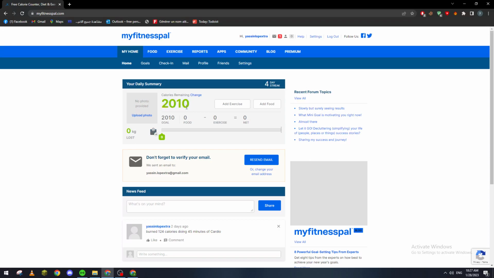So make sure to respect that and go through all of these, and by the end of the day you will see here the tracking of your weight. So here you will see how many kilograms you have lost. Of course you will not have 1 kilogram lost, maybe if you did an intense workout and you didn't eat at all, but overall you will find here a couple of grams, etc.